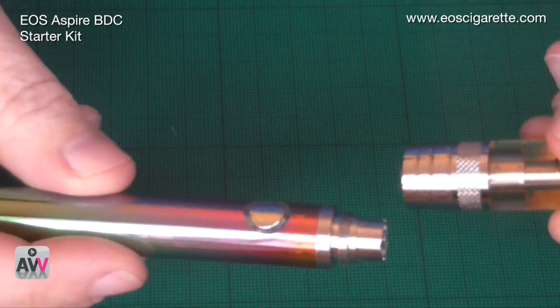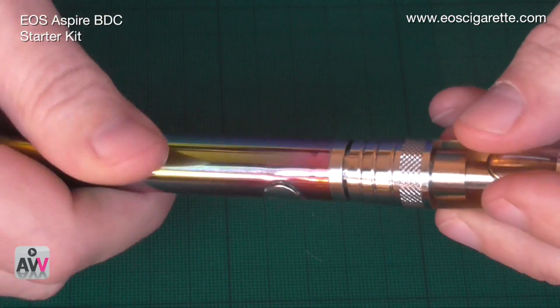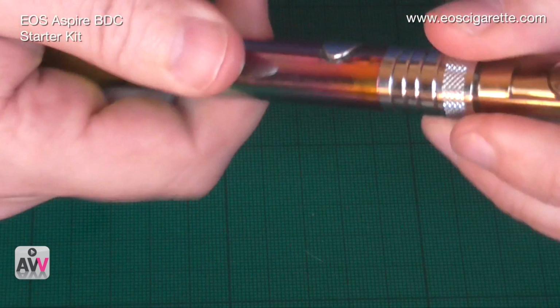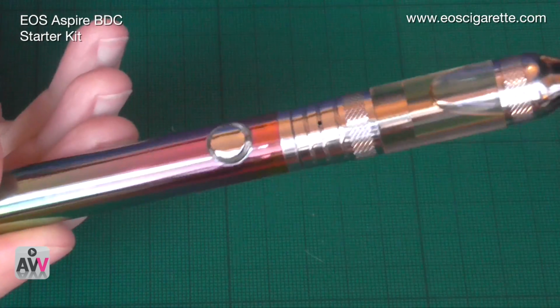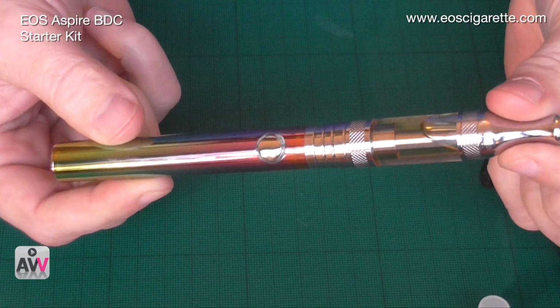So to connect this to this, all you do is just put it into the end like that, screw it on, and let's pull it back a little bit here, and that's your completed piece.